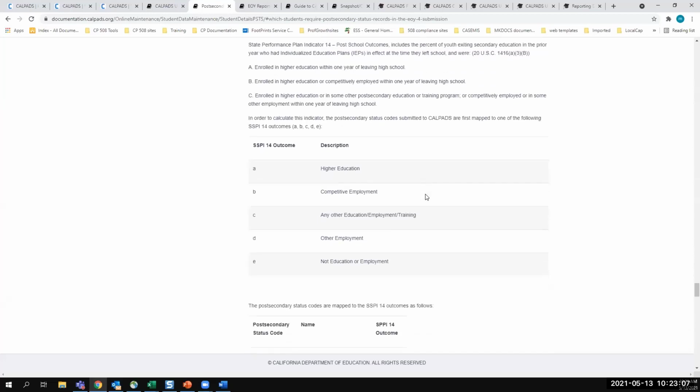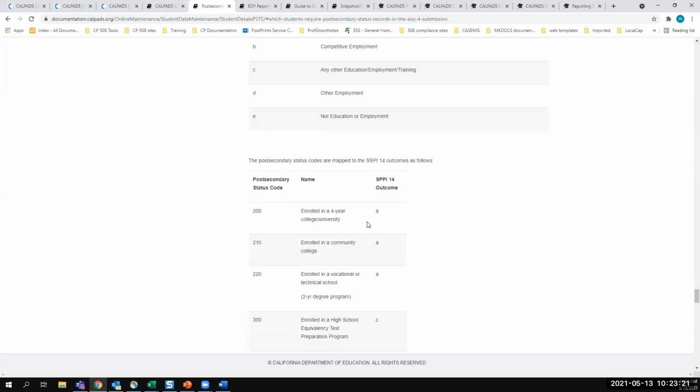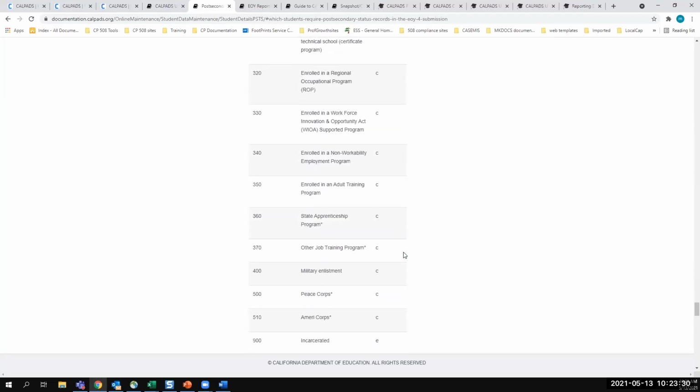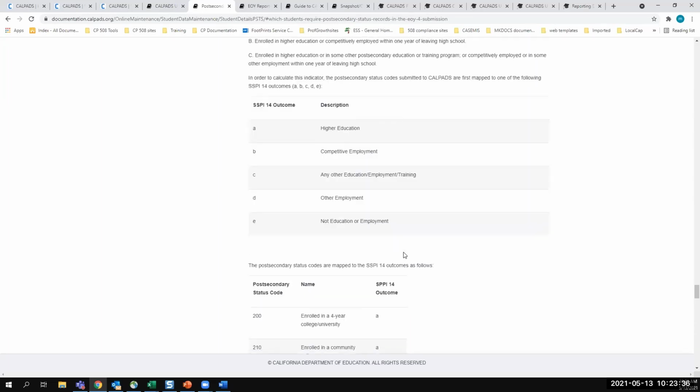If the student has a post-secondary status of higher education, let's say community college, a college degree, or is in a university, that will then be translated to an SPP 14 outcome. And then the state will use that to report for federal reporting.